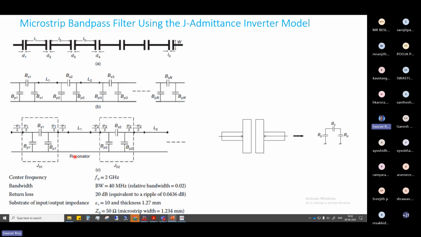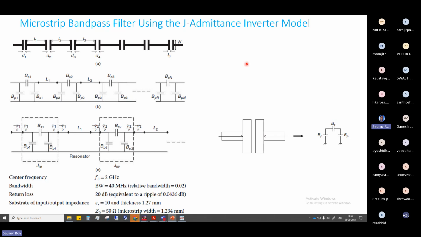Okay, so now it says the most important part of this is these parts. The capacitance gap as well as this length can be represented by three capacitances schematically. You can represent them by these three different susceptance values. Once you put this into this circuit, it looks like this. Now finally, if you replace it with the admittance values or the admittance inverter values, the schematic looks like this. This is just pure theory.